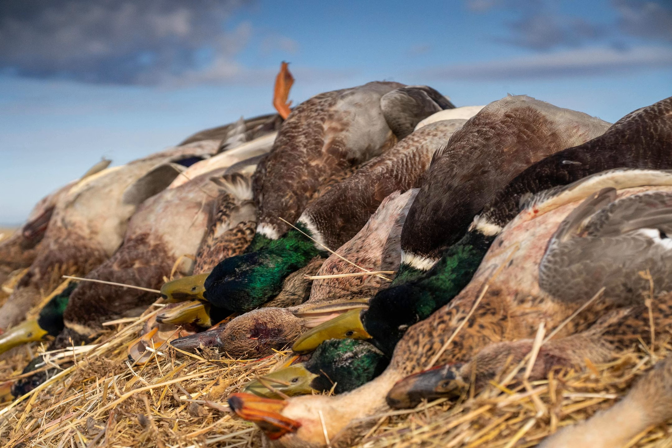Thank you to BaseMap — the most comprehensive mapping app helping hunters plan, navigate, and share their next outdoor adventure. BaseMap includes over 700 mapping layers for planning at home or navigating in the field, covering property ownership and hunting unit boundaries. It's free to download on iOS and Android covering all 50 states, with unlimited high-res offline maps. Visit BaseMap.com. Also thank you to Eukanuba out in the field — balance fat and protein to support peak condition. Eukanuba premium performance dog food enhances strength, energy, and endurance. That's a Eukanuba dog. And thank you to TurtleBox Audio — if you're in the market for a Bluetooth speaker, definitely check them out.